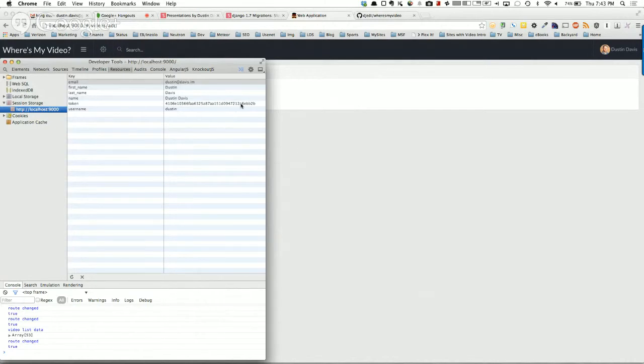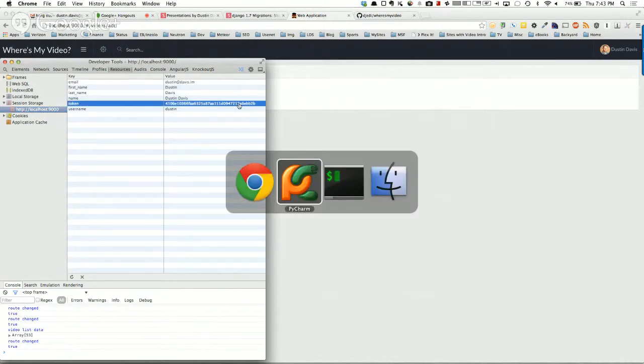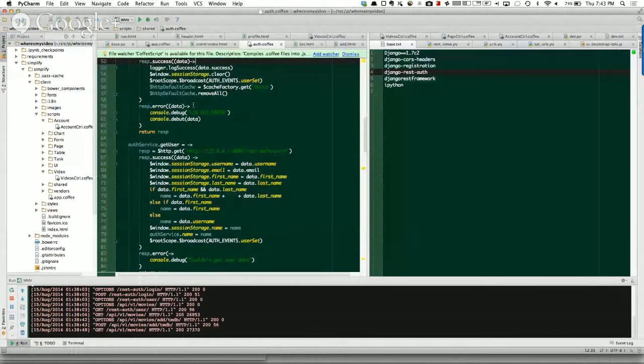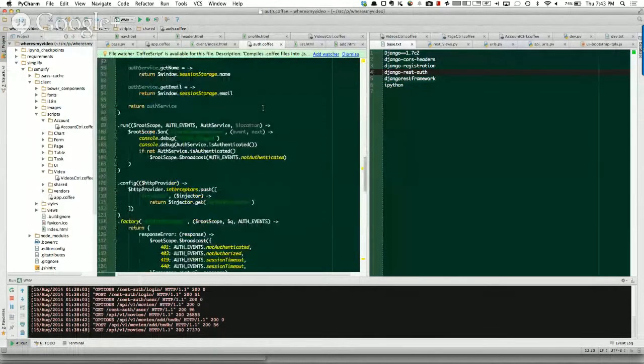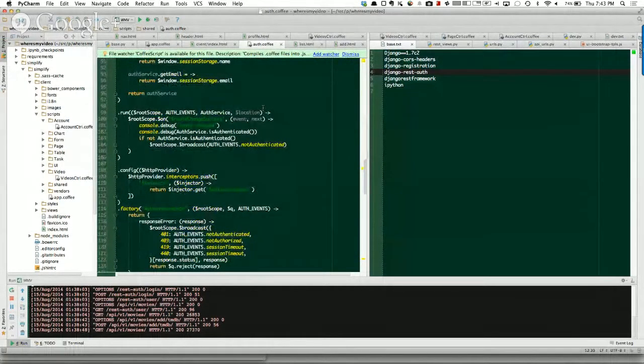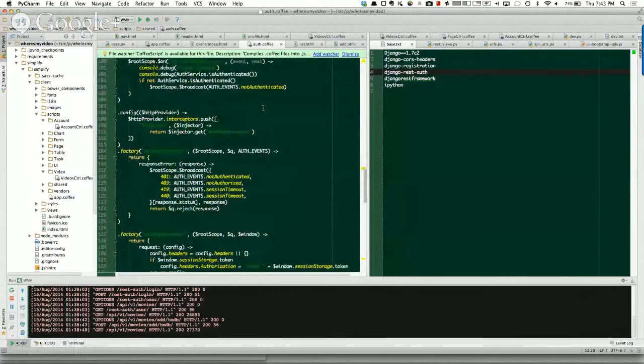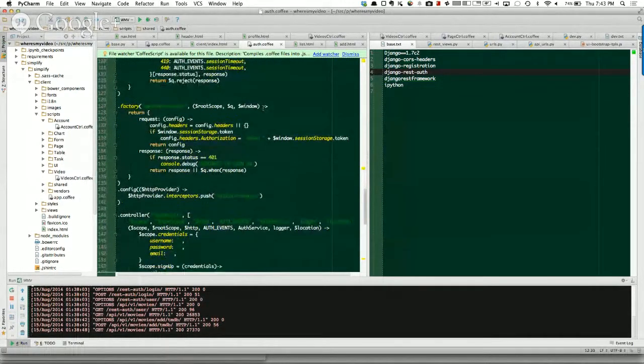Yeah, so this token, once it gets stored, I've got this auth interceptor factory that basically puts this header, if it finds a header, it just throws that in as my request header whenever I make a request.